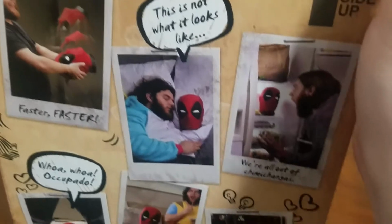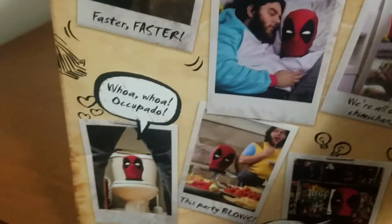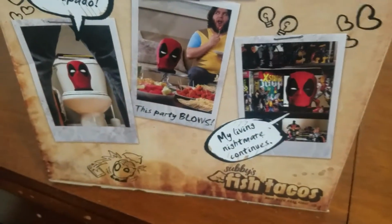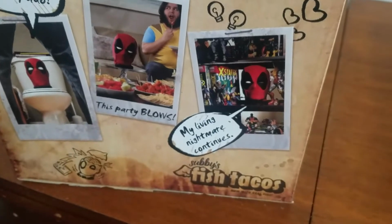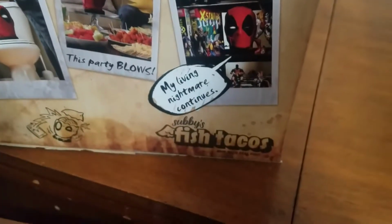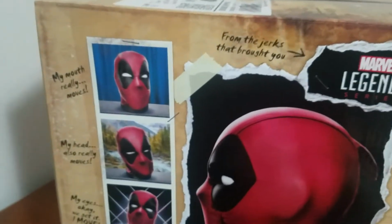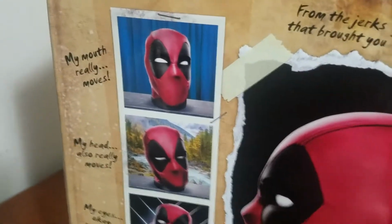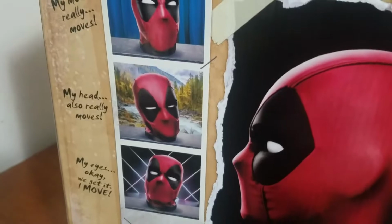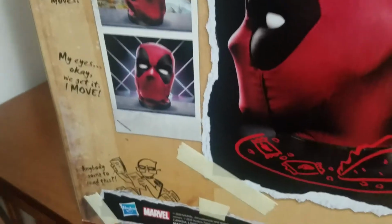Faster. This is not what it looks like. Or a lot of chimichangas. Woohoo! Occupado! Oh, whoa. Sorry. This party blows. My living nightmare continues. Subby's fish tacos. Mouth really moves. His head also really moves. His eyes. Okay, we get it. I move.